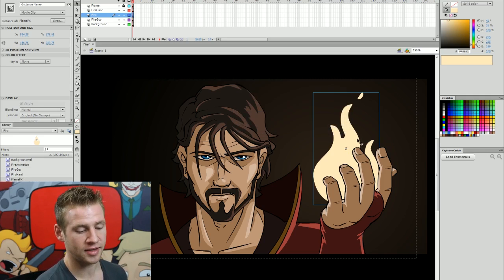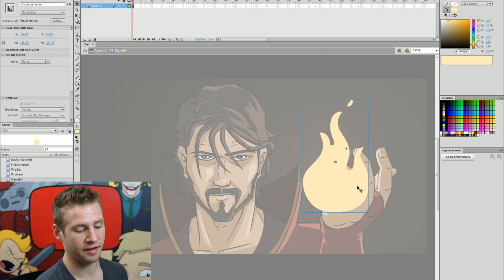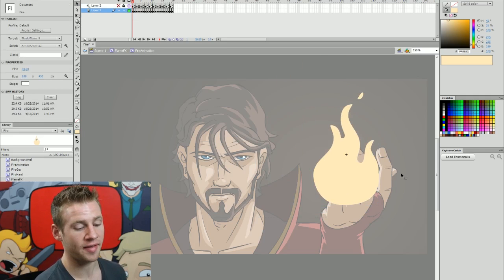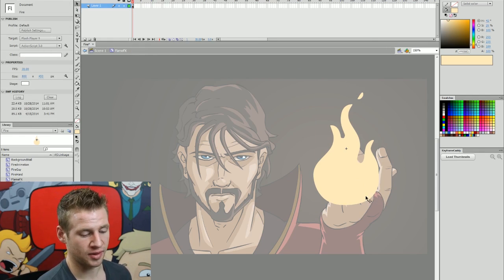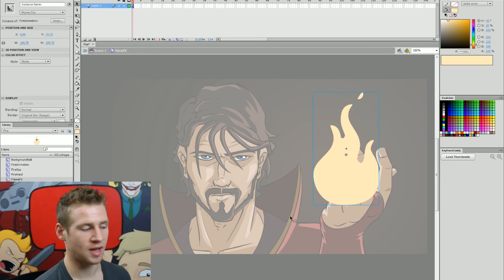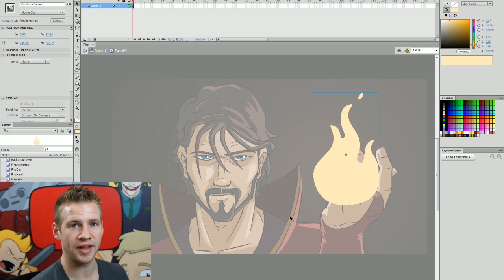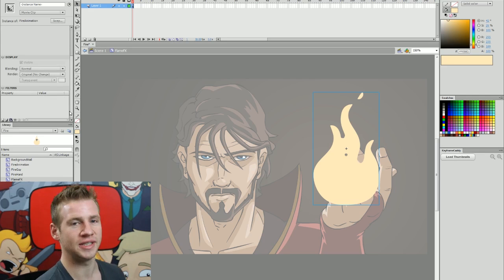And now when I go inside this movie clip, you can see I have a movie clip, and then inside that movie clip is all the flame stuff. This may be confusing, but it will make sense soon. Essentially, a movie clip is something that we can apply effects to and all that fun filtery stuff, and it applies to the whole thing without doing it individually.